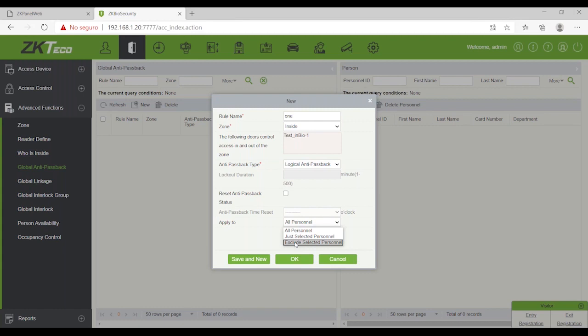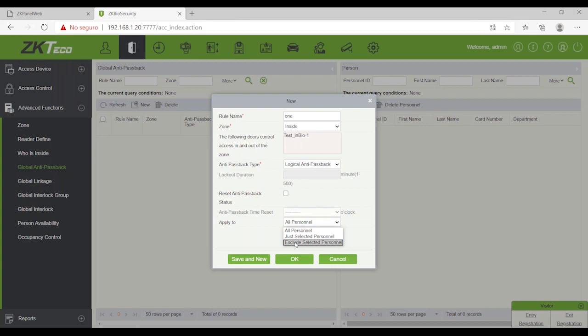Or we want to avoid that someone goes out on any back door for smoking without checking out for the time attendance. So there can be some people that want to be excluded from those anti-passback rules.